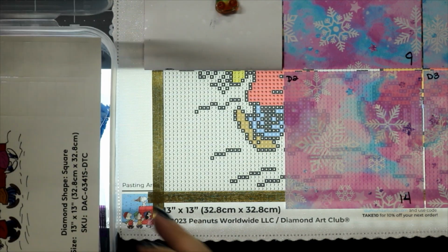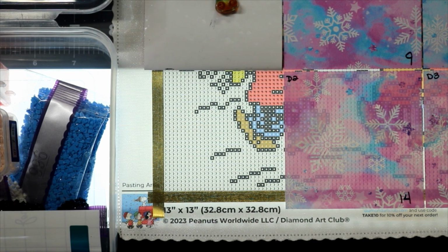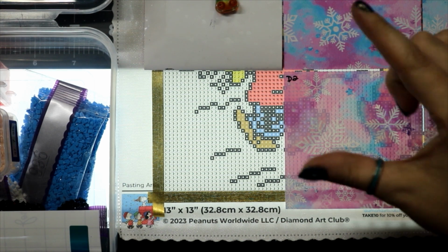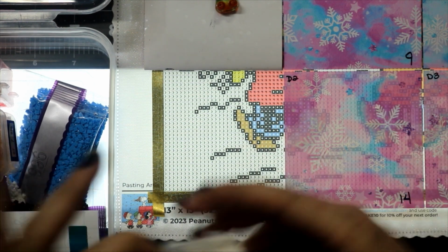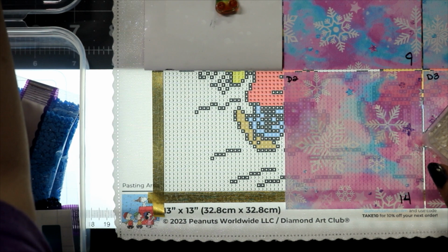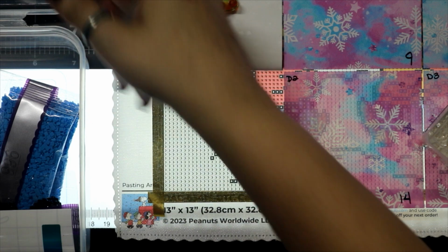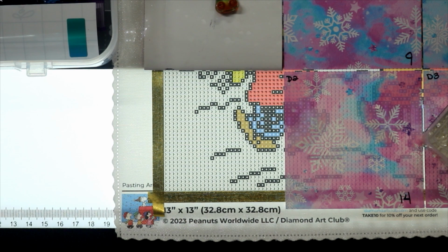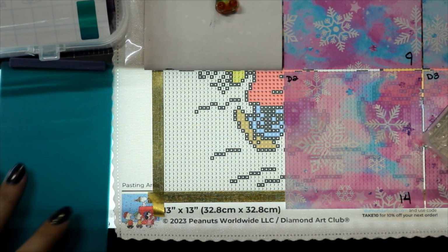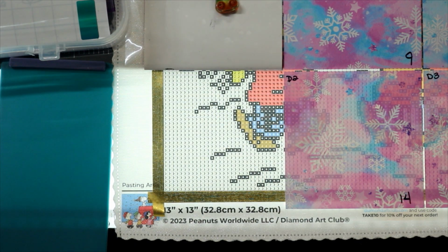Let's see if we can put this here to kind of block some of the light. Get that out of my way. What do I want to start with? I want to start with the little arrow thingy. But apparently I'm blind. Oh, that's a fairy dust. We're starting with a fairy dust. Look at that. Getting all situated. Actually, we won't put that there, because that makes no sense. I'd rather put the lid there, block some of the light, and that way we can put the box sideways so you can see on the time lapse.